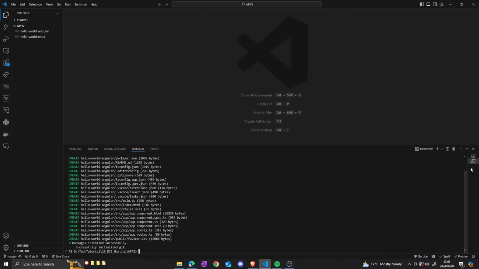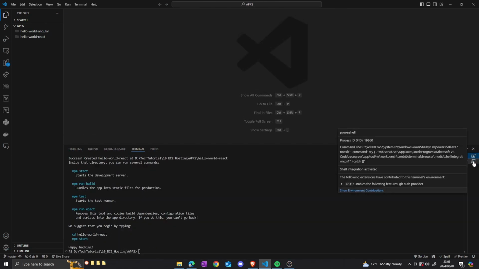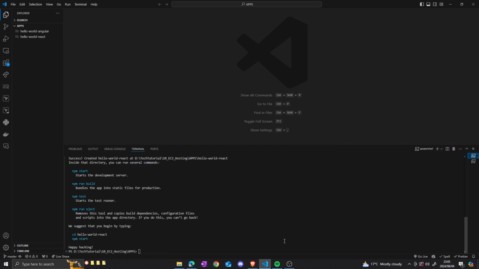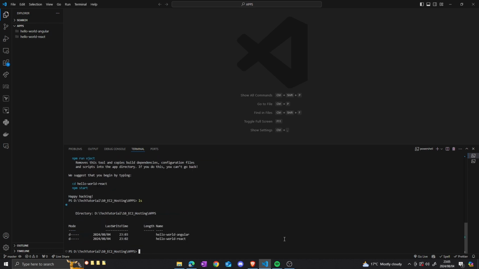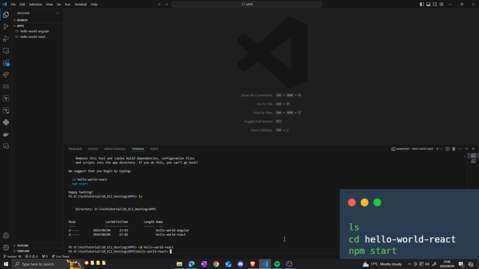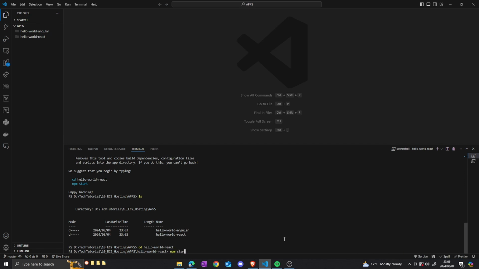Alright, welcome back. Now that both of our applications have successfully been created, we can go ahead and run each of our applications just to make sure that everything is fine. So let's first cd into our applications. Starting with our React application, I just did an ls to look at what we have, and then we can do cd hello-world-react, and then npm start.